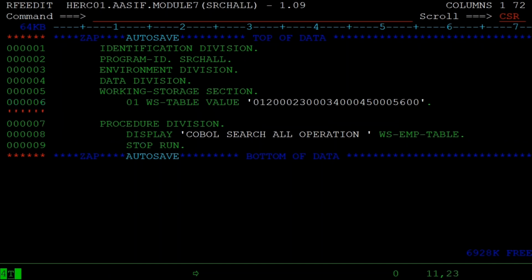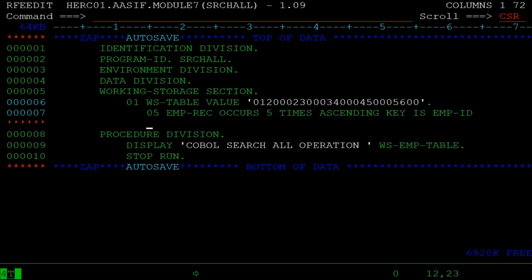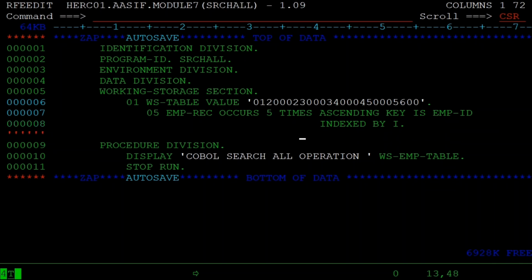So let's create the array first. At 05 level, we will have employee record occurs 5 times, ascending key is WS-EMP-ID and indexed by I. So this is the first element we have defined in the array. Now let's add the group item.